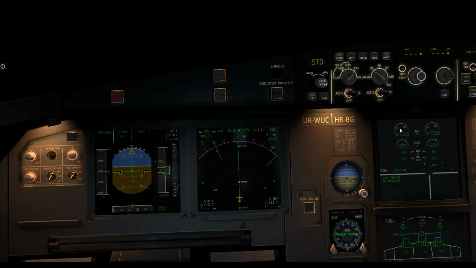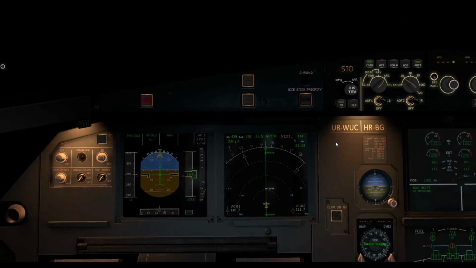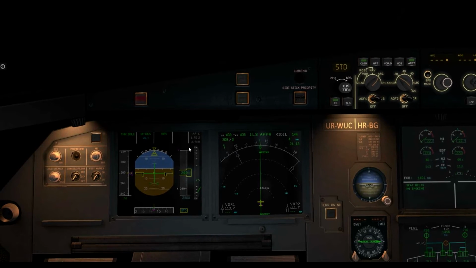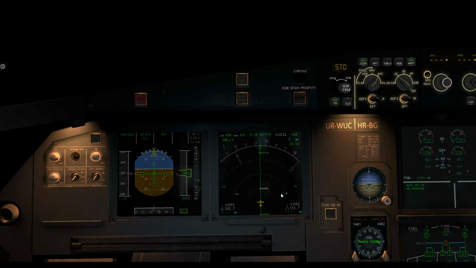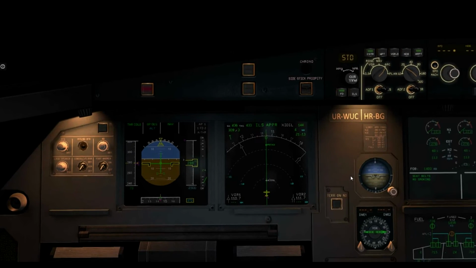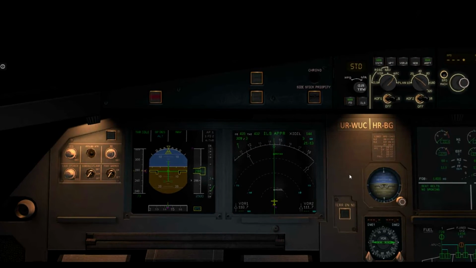So we're in our descent now, nice and quiet at last. The engines were struggling a little bit. We had a tailwind, and we had a crosswind component of I think 10 knots, and it was quite bumpy. The engines were running quite high. Nice and quiet and chilled now.